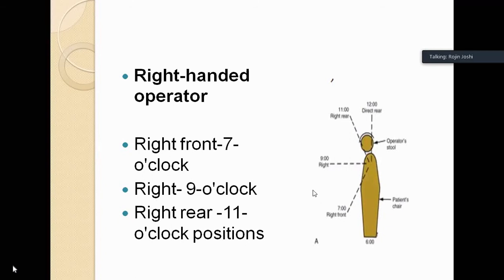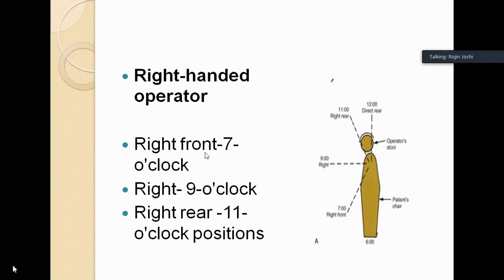Okay, this is for a right-handed operator. Just look at this picture first. This is for the right-handed operator. So if this is your patient, where do you sit? For a right-handed operator, watch. All of you know how to look at a watch or a clock. So just imagine this as a clock. So 7 o'clock, on your watch, just see 7 o'clock.